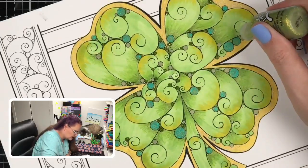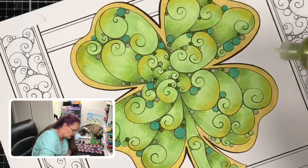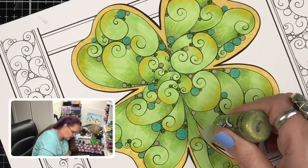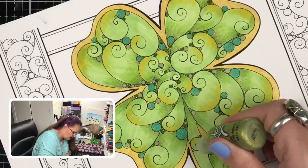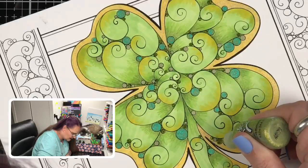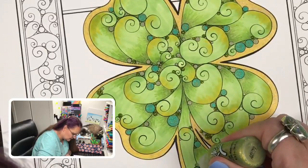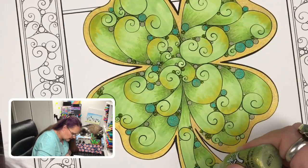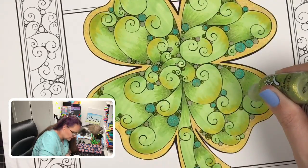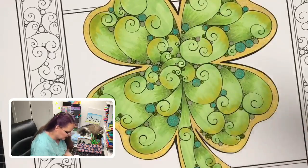No, I don't know if I'm going to have time to finish this coloring page. This might be as far as I get, because I'm going to be diving right into drawing new coloring pages for spring and Easter. One of my favorite times of year to draw is spring and Easter. So this may be as far as this page gets. But what I will do is let it dry overnight, and then tomorrow I'll take a picture so you can see how the Stickles turn out. I know everybody always wants me to finish the whole page, but oftentimes I need to move on and get to drawing more pages for you.